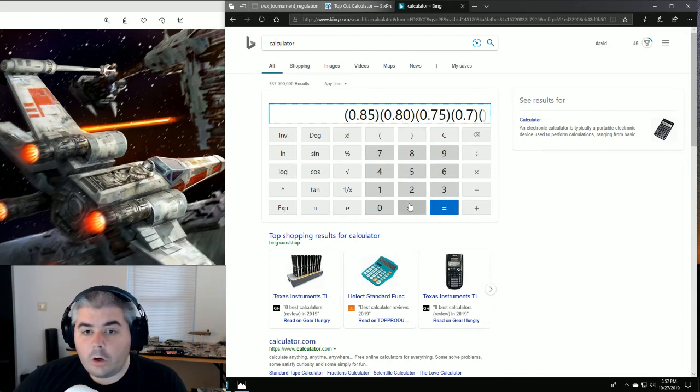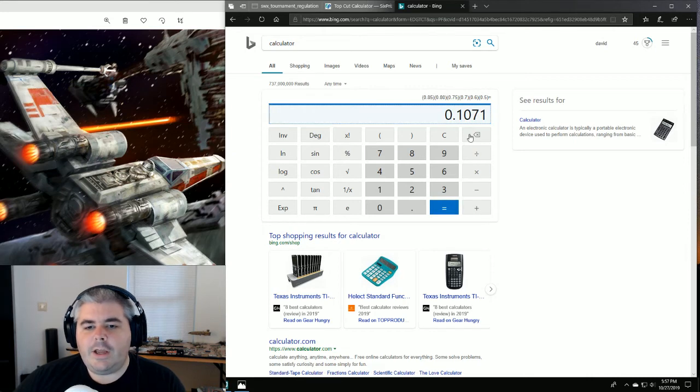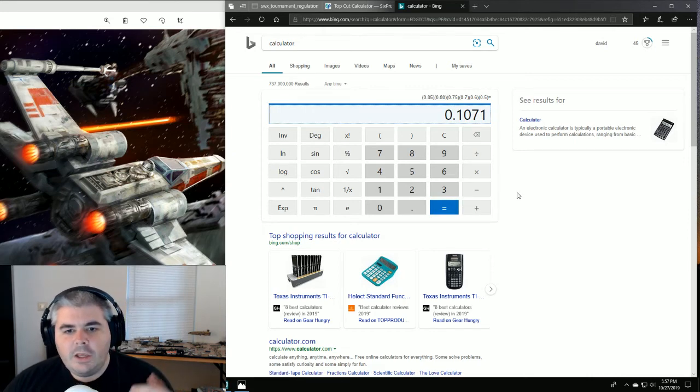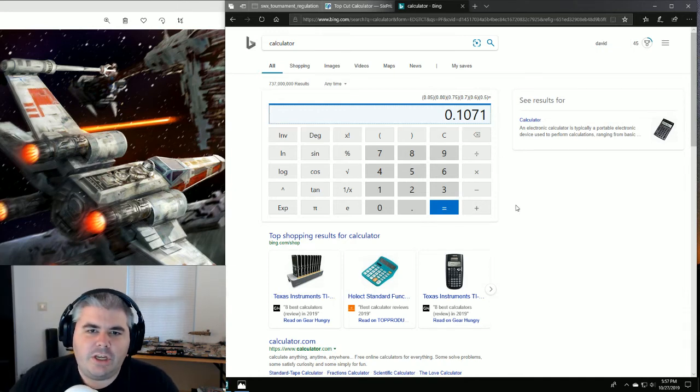Top 4, now all of a sudden it drops off hard. I'm only a 60%. And then in that final, let's just say we're both the same. And all of a sudden, I'm only 10% to win. And that is assuming I am one of the best players at the tournament. I only have a 10% chance to get through 6 rounds.